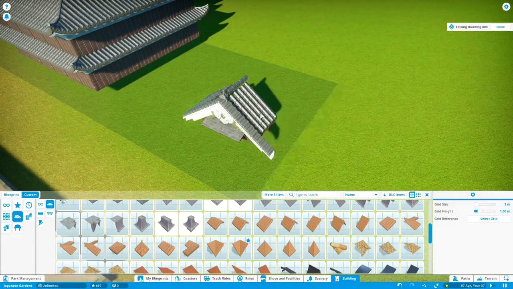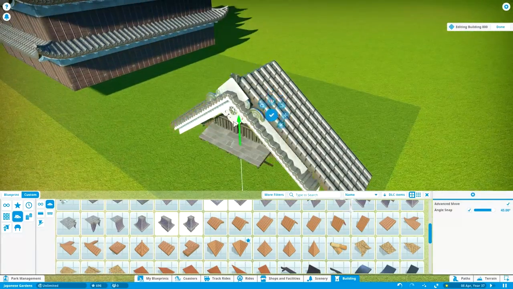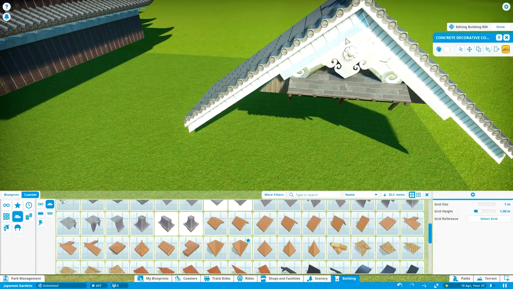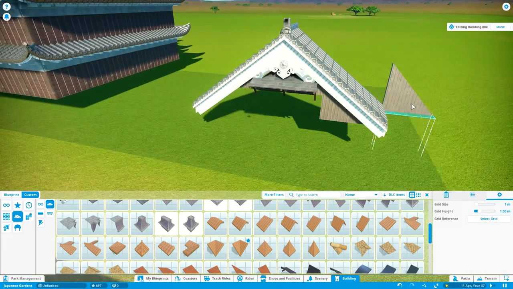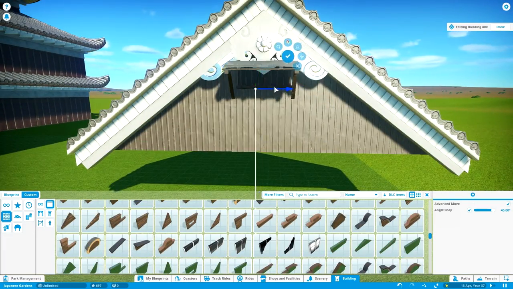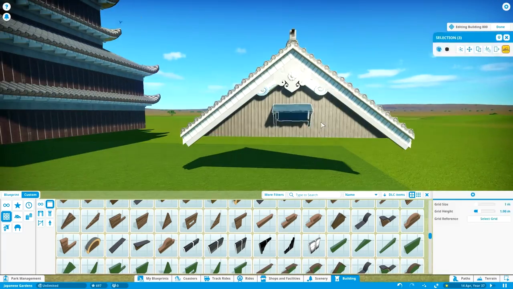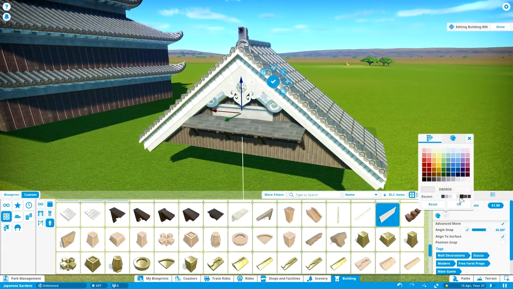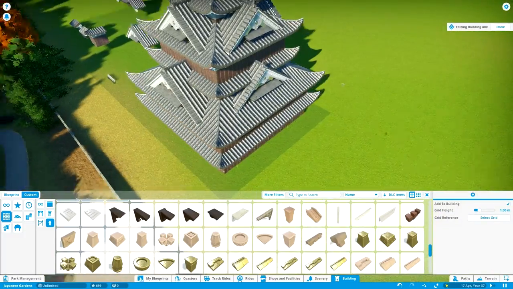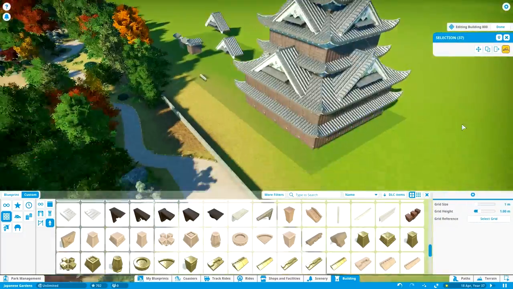So all in all, it's a set which is surprisingly versatile for the not even that many pieces that it has. And whereas the preview build that Frontier used for their trailer of this new update included a Chinese tile build, I was also kind of skeptical whether it would actually be able to work out for Japanese buildings as well. But from this build, at least, I am a little bit of a layman, but as far as I can tell, it actually works out really well for Japanese builds as well.